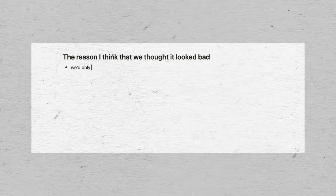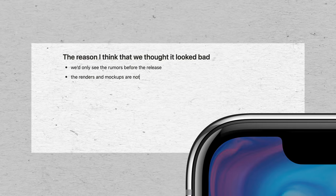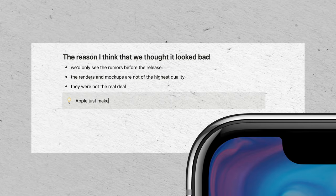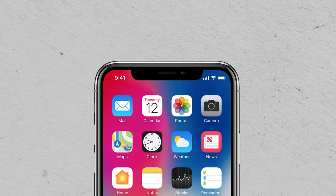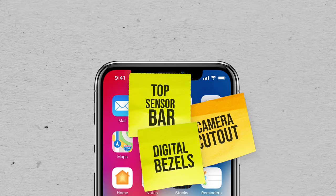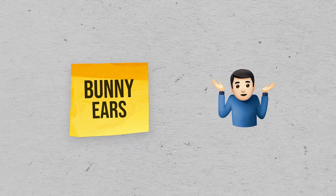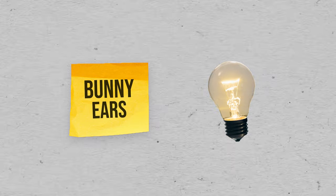It got called odd and ugly and there were articles about the notch talking just about how ugly it really is. The reason I think that we thought it looked bad was that we'd only seen the rumors before the release and the renders and mockups are not of the highest quality — they were not the real deal. Apple just makes it look a lot better than the rumors suggested. It's worth noting that the notch isn't the only way the iPhone's display shape got called. It's also the camera cutout, top sensor bar, digital bezels, or even a bunny ears display. Actually, I've never heard this last term from anyone else — it just popped up in my head when I first saw it.